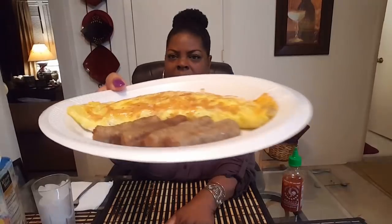We're doing breakfast for dinner. I've been craving and eating a bunch of omelets, so I'm eating one for dinner tonight. Y'all saw in the beginning — five minutes, you got your omelet. And of course I'm having it with some sriracha. These are already cooked — fully cooked sausage, Swift Premium Brown and Serve. Ready to go. And we're going to have some Minute Maid Mango Punch. Let's get to praying. Thank you, Most Gracious and Heavenly Father, for the food I'm about to receive, for the nourishment of our body, for Christ's sake. Amen.